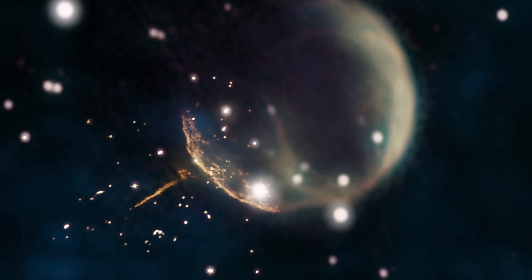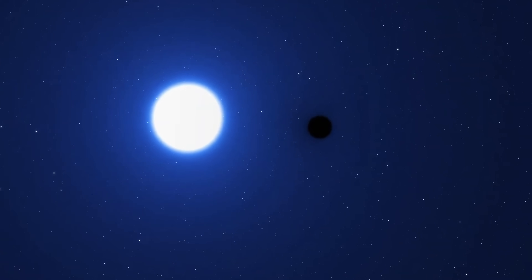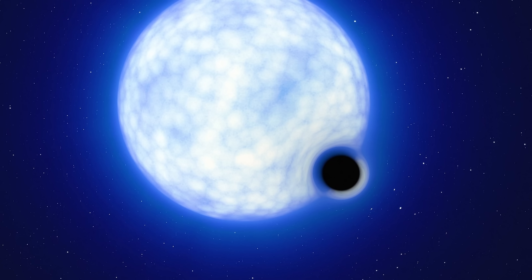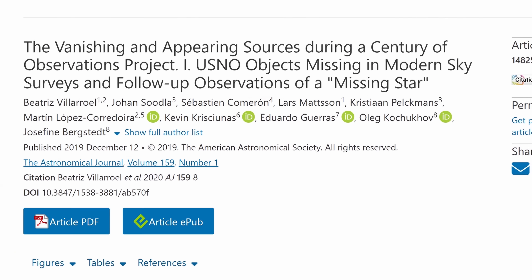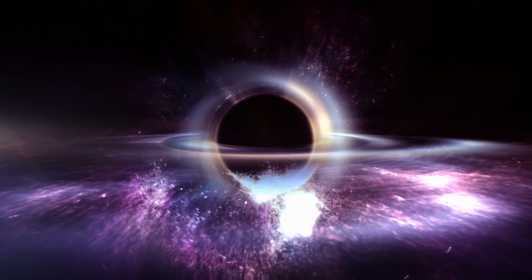A typical supernova is usually going to result in at least some kind of a natal kick. Yet strangely enough, in this particular star system, even though it's kind of young, it seems to show no signs of such a kick and no signs of a supernova remnant either. And though at first this was a bit of a speculation, it has now been officially confirmed by several studies, presenting a really intriguing mystery — or potentially a major solution. The main explanation now suggests that this is actually a result of a direct collapse without a supernova and without any other transitional stages. What we seem to have is a relatively massive star basically instantly becoming a black hole, disappearing from the night skies without any announcements. The implication from the study is that this is exactly what happened in the vanishing stars discovered back in 2019 — and maybe black hole formation is a lot more diverse and more mysterious than we ever believed.